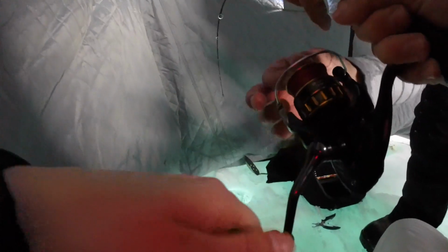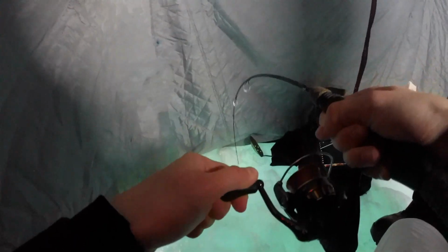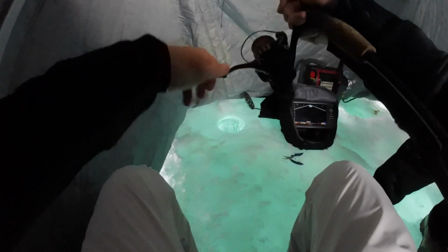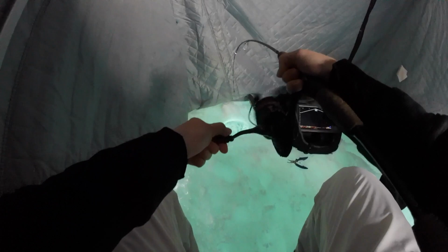Tighten the drag or loosen it. Dude. We literally just came back in to the hut. Tighten your drag a little bit. There's another one down. Oh, that's my fish. It's a different fish. There's a fish coming to your hut, boys.